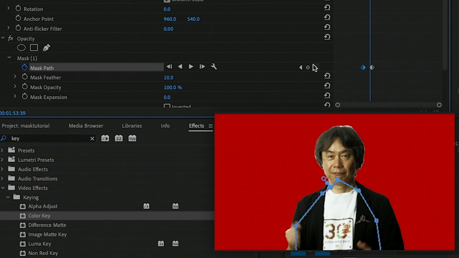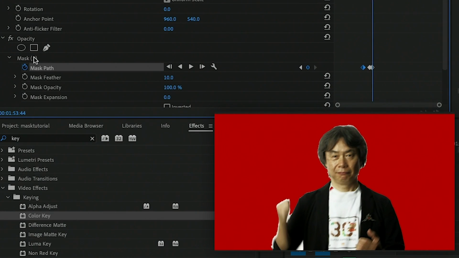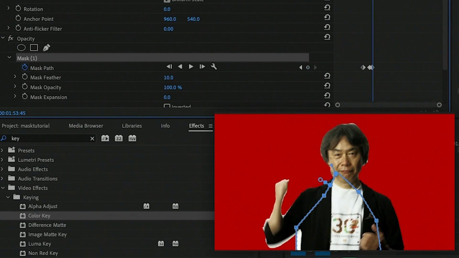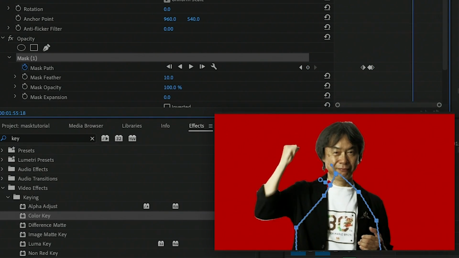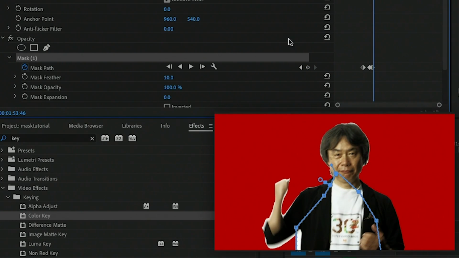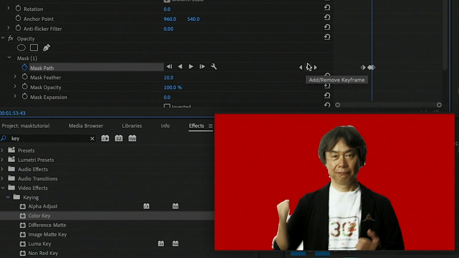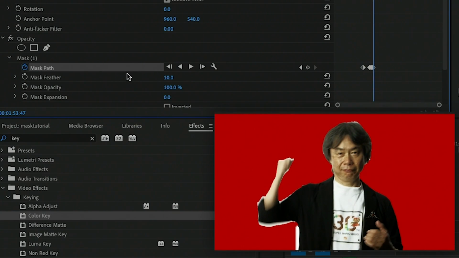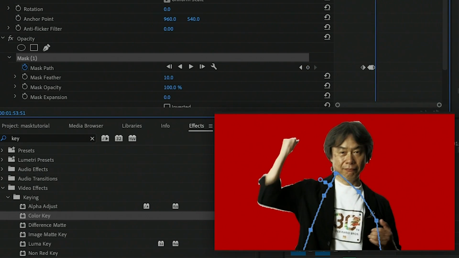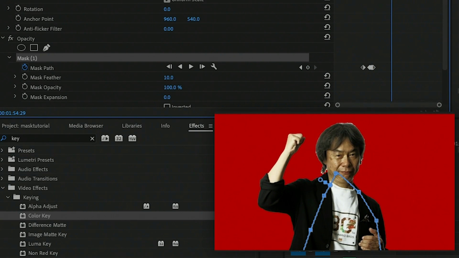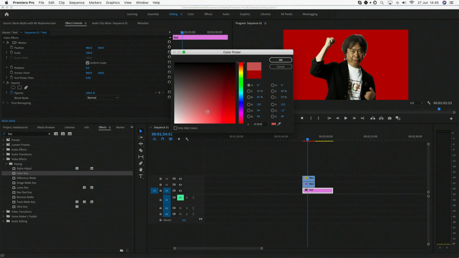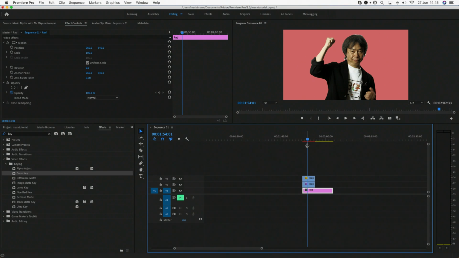Now it's going to require a bit of jiggery pokery, obviously. It's going to take some time, not something you'd do in 5 seconds, but with not too much work at all, you can get rid of that white stuff by his blazer. So we'll put a keyframe maybe down here, and then up here, and bring it in a fair bit. Again, it's not perfect, but that's not too bad. We've got rid of most of the white. If we put it on a sort of pink background, that's pretty good. It doesn't look too bad.